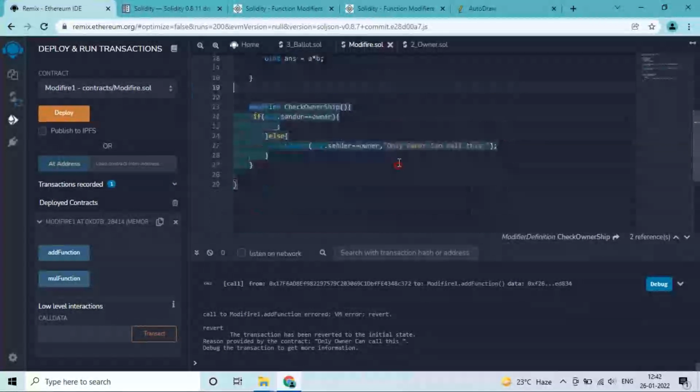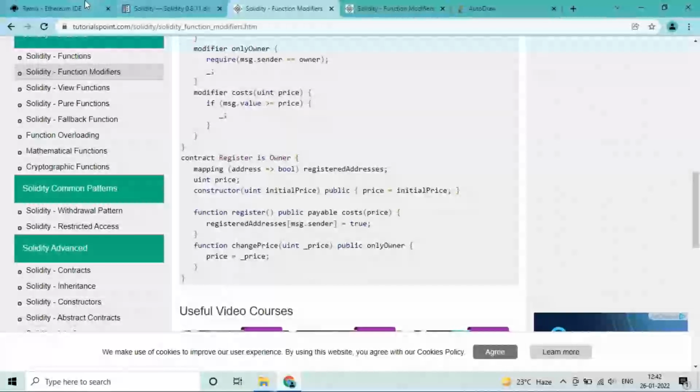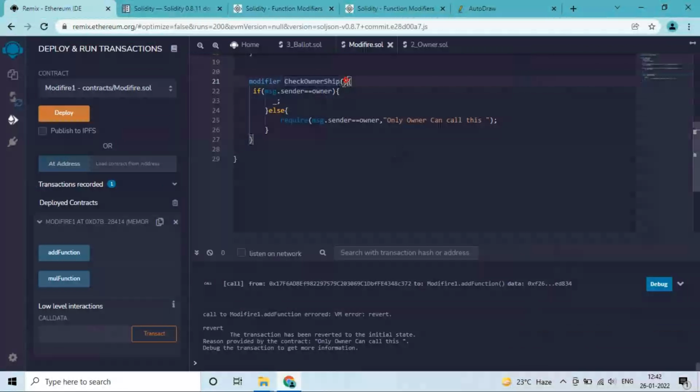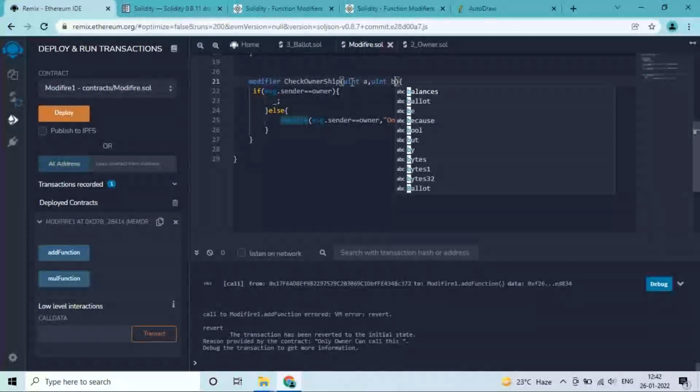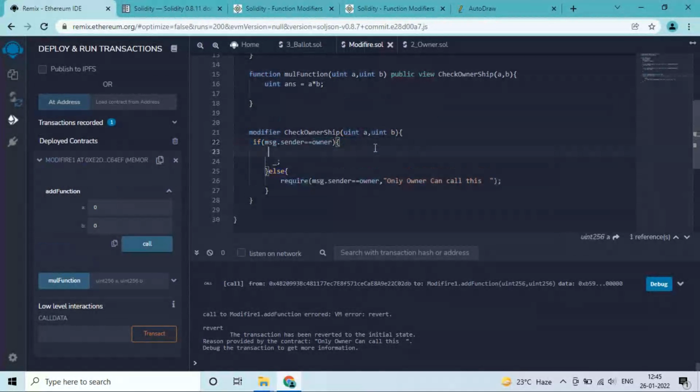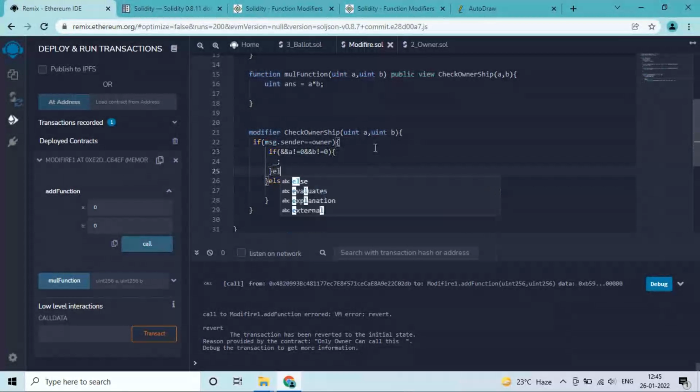And inside of this ownership function, we have to declare unsigned integer a and unsigned integer b. So now we have these two parameters in our modifier also. Let me add one more if condition inside of it, and I will check if the variable is not 0, then only I want to continue, else I want to show some error message.